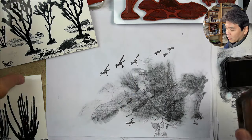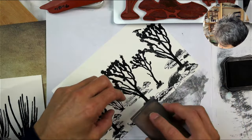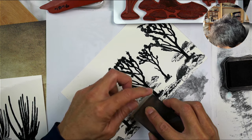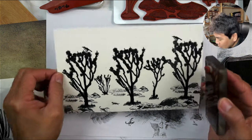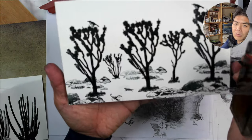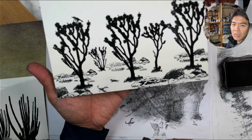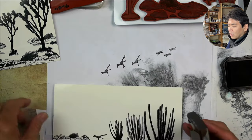It looks pretty good. Let's see here. Oh, I can't get him on top of that rock right there. My tacking peel is too clingy. I need to wash it off here. But we'll get it stamped out right here. And there's our little guy. Now, there's not a lot of detail in him. There's a little detail in his back. If you know what a horned toad, a horned lizard looks like, you'll see his little spiky collar on him. Okay, so that looks pretty good.